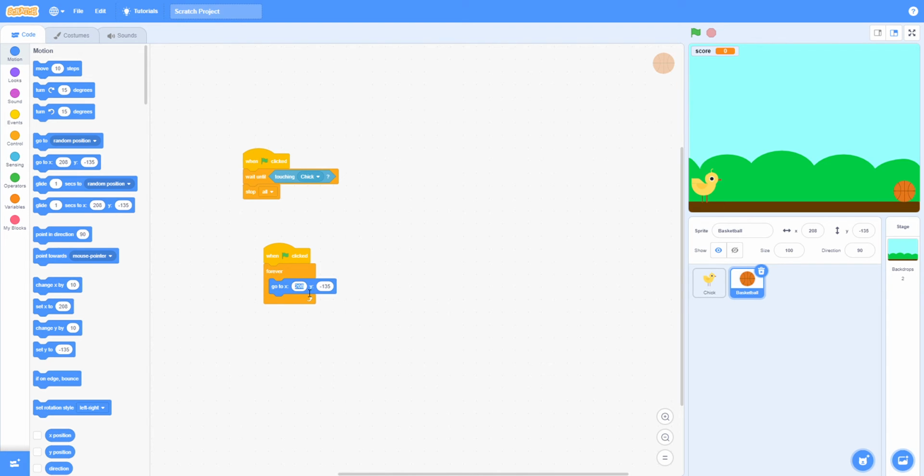Our X will be 226 and our Y will be negative 137, and then take the glide block, wait for 3 seconds, 3 seconds will look better, and then X will be negative 235 and our Y will be negative 137, and then place this code under this one.